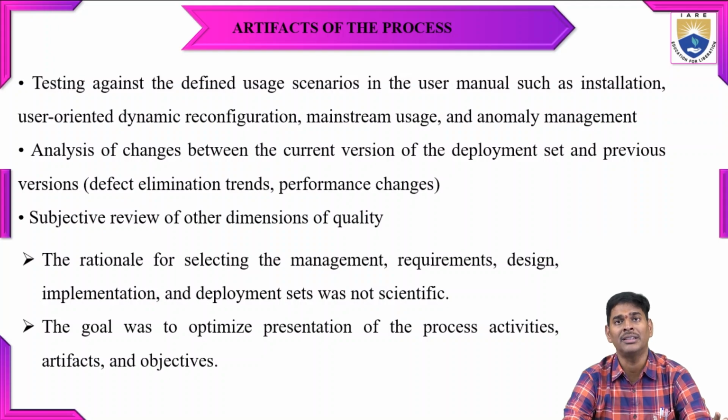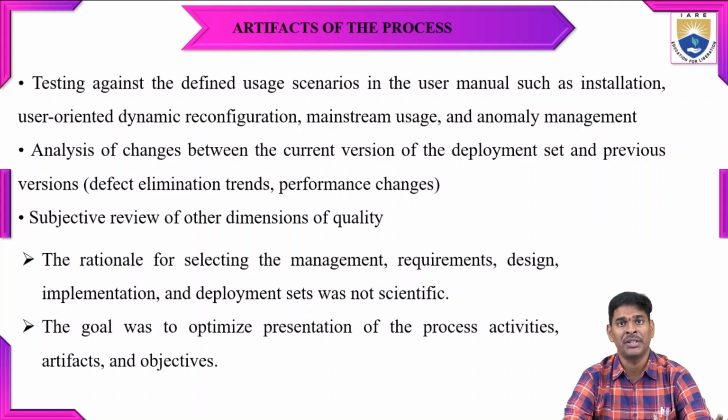These can be in the user manual, so that they check and analyze how the information can be changed based upon the current and previous versions. This is very important because whenever they release any software or product, they need to compare with the previous versions. If they are not comparing the previous versions of the software or product, they can have more defects. So whenever changes happen, they need to scrutinize very clearly the current versions and also the previous versions.